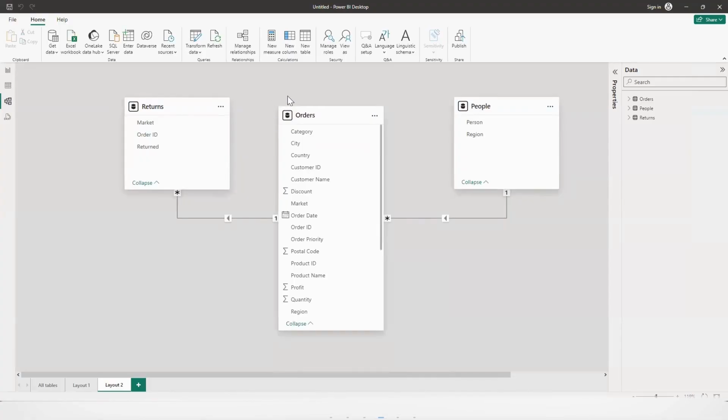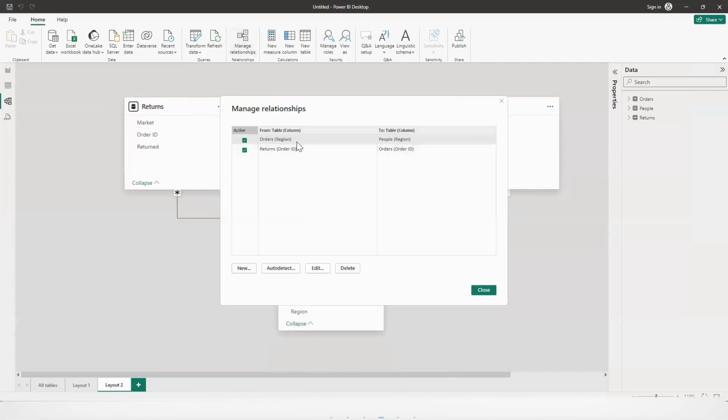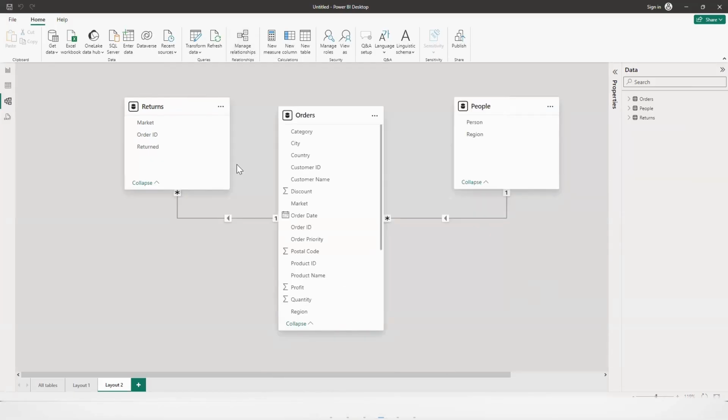So the third way to create a relationship is, let me just delete these relationships for now. So we select this and delete. Again, select this and delete. Now, what is the third way to create a relationship? So I know that I have some common columns which are appearing in both these tables. So I'll use these columns to create a relationship between these tables.